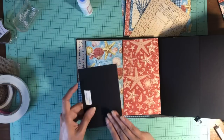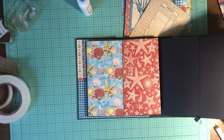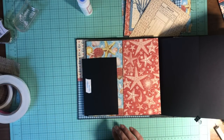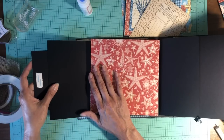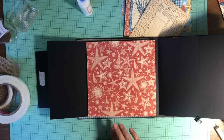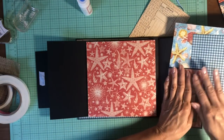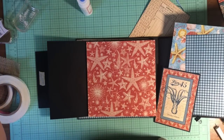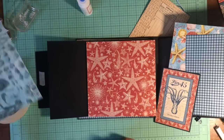Okay, and then what did I say? I need a 1.5 inch strip. This is 6 inches long, so I need 5 7/8 by 1.5. I know I'm going to have red. Do I have any more of that pattern left? And by the way, this is the flip side, so I know I want it to kind of coordinate with that. I could actually even use a light blue, which is what I think I'll do. So I need this to be 6 by 1.5.